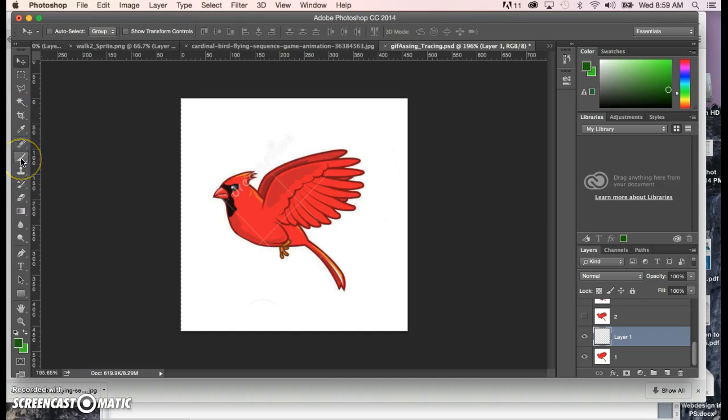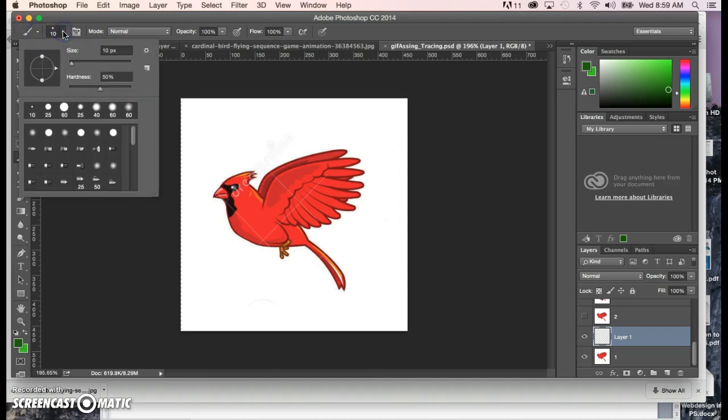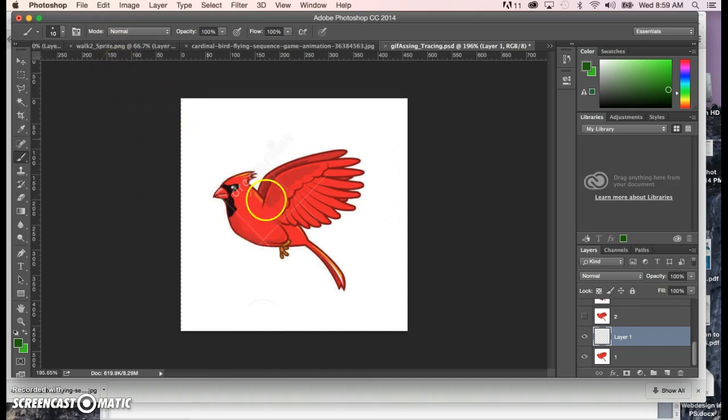I will then take the brush, select the brush, and all you really need to know about the brush to get you going here is that if you take this drop down, not actually that one, this one right here, you can control the size of the brush and the hardness. And I'd probably leave the hardness at about 50%. And then also, let's just hit escape to get out of that. On the fly, you can adjust the brush size by using the bracket keys. So the right bracket makes the brush size bigger, the left bracket makes it smaller. So I'm going to use that dark color and I'm going to make this wing.